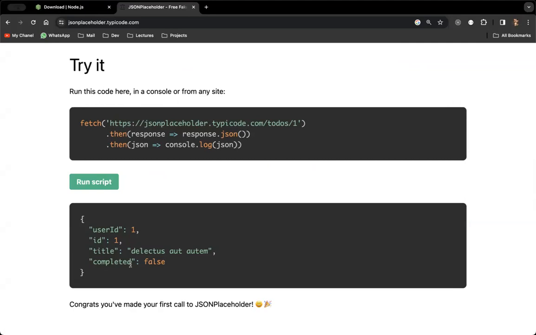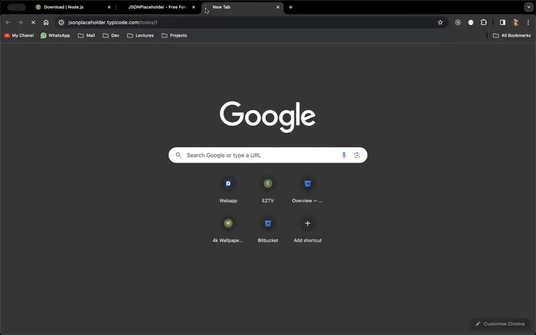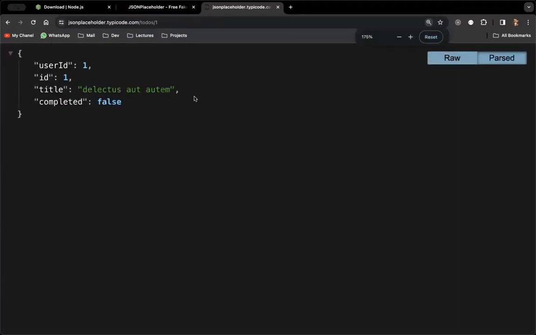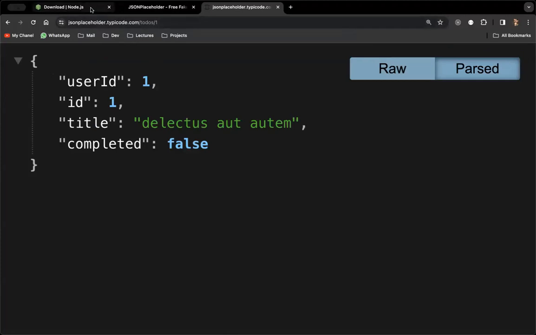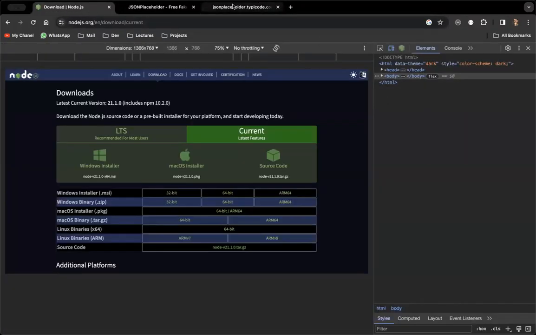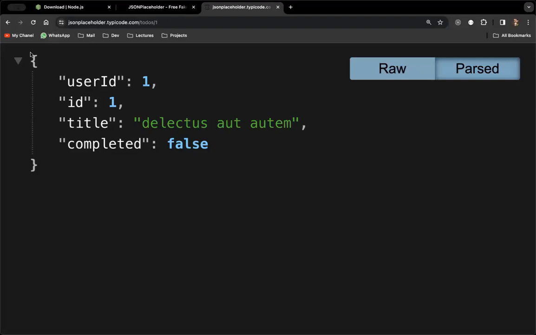REST APIs can be represented in so many other ways. You can use JSON as the output. You can even type HTML, XML, but the most common type of REST API data representation is JSON. Okay, so if you go to this URL, what you will get is something like this. Rather than a normal website, where you get HTML, for a REST endpoint you will get a JSON representation.